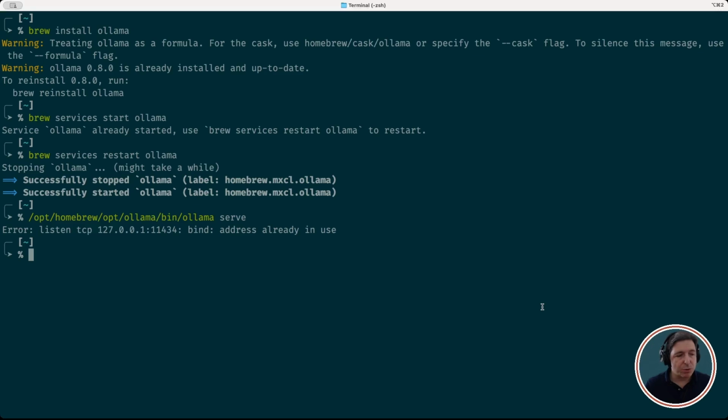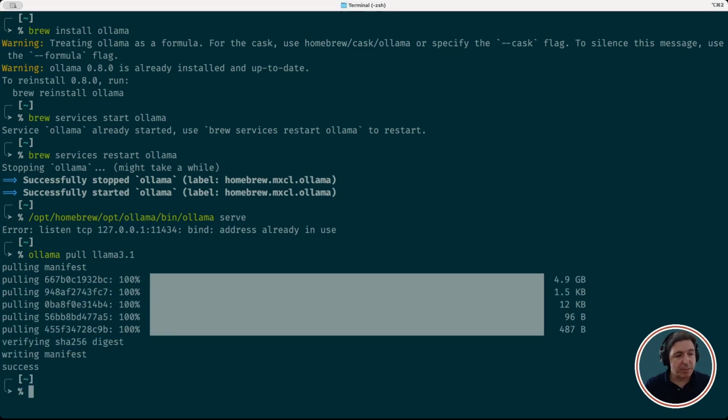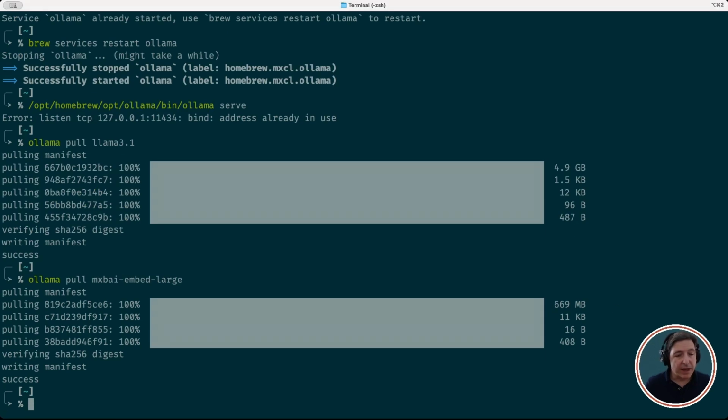So what I'm going to do here is ollama pull to bring the models to my system, then llama3.1, and same thing, but with ollama pull mxbai-embed-large for the embedding system. And those will be downloaded in our system. Here it has just checked that they are the latest version. If you are doing this for the first time, it will take a little bit longer because they have some size and you need them to be locally available in your computer.